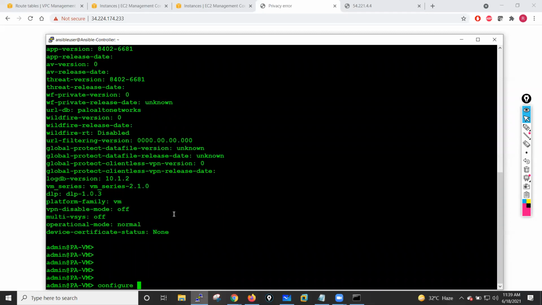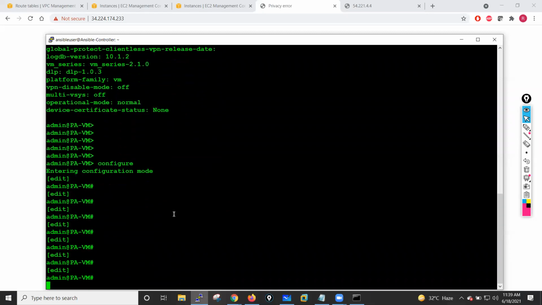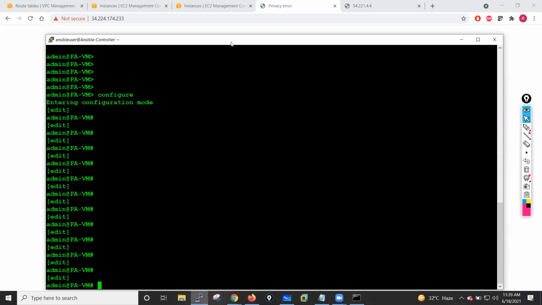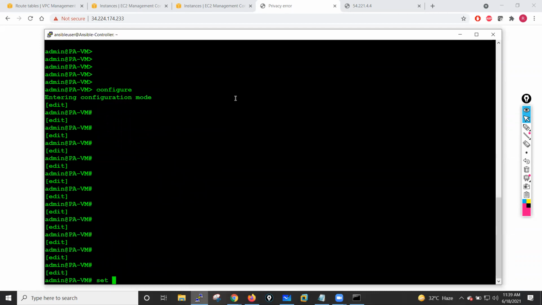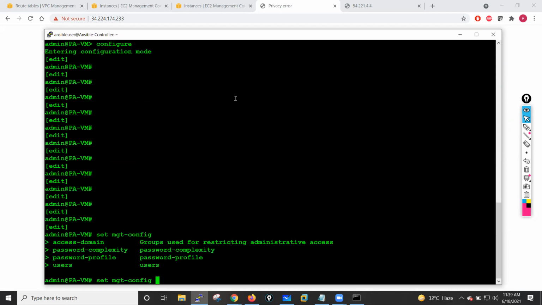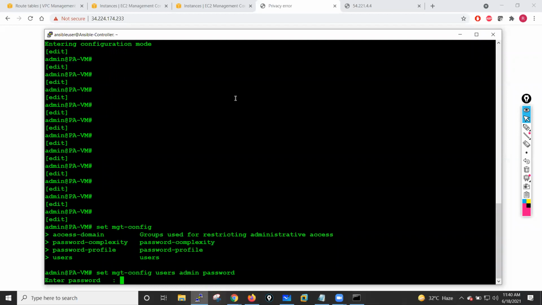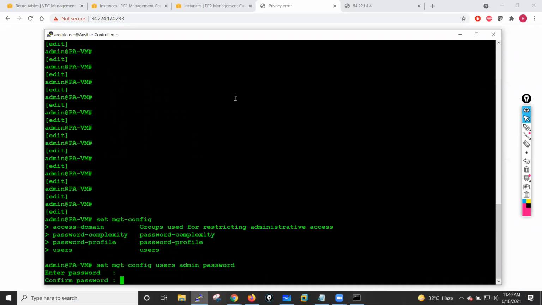What you can do, just type configure here. Just modify the IP address. Then set mgt-config users admin password. We have to change the password, and I will configure the password here.